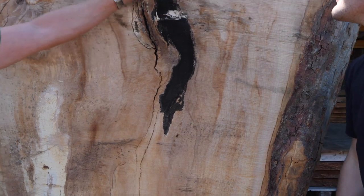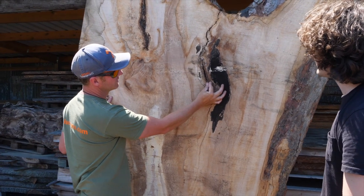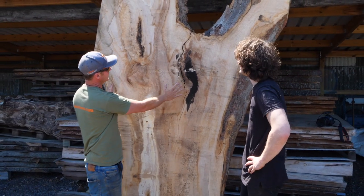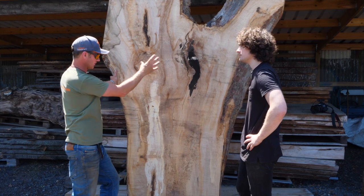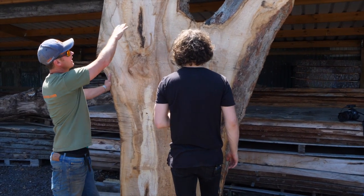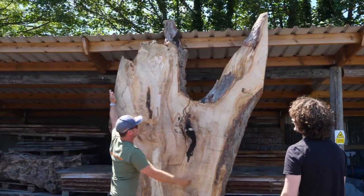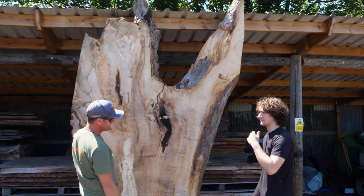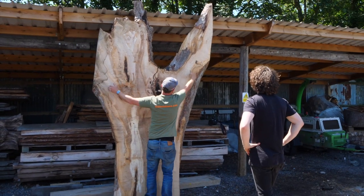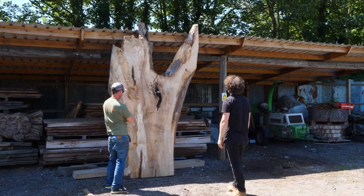This is included bark — where the tree has grown and sandwiched bark in between, and that's not allowed the wood to fuse. It was a call when I milled it, which direction do I mill it from? I wanted the crotch figure. On this one it's split, but there are plenty of others that haven't got that split. It's just potential to make a feature from that. I left these ends as long as I could — the width from here to here was the governing factor. You could still have a table leg finishing here and here — and a waterfall edge. That'd be very nice.